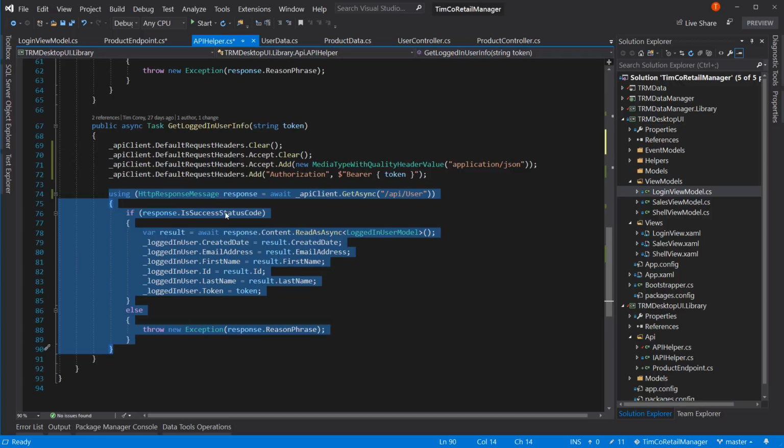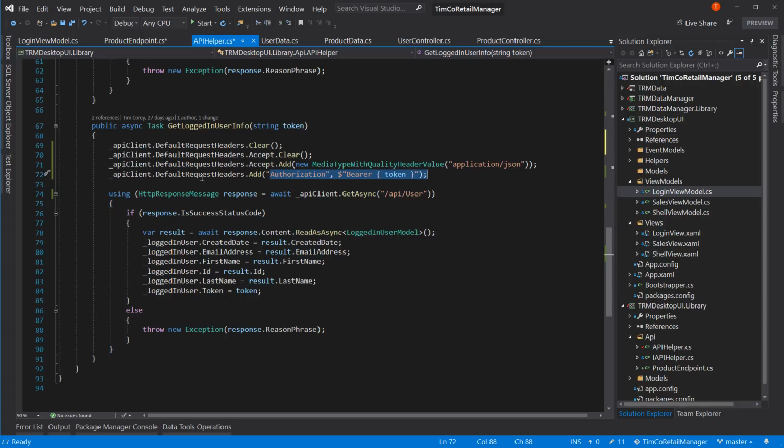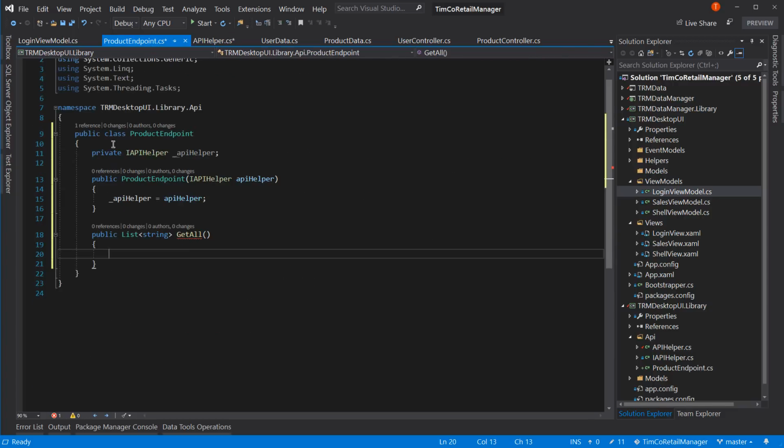Now, as long as we're using the same API endpoint, and as long as we're logged in, we should already have the authorization and the bearer token added to our default request headers. Therefore, we shouldn't need to add it again every time. So we'll leave this alone. We've done it once. We'll make sure it works, but it should.